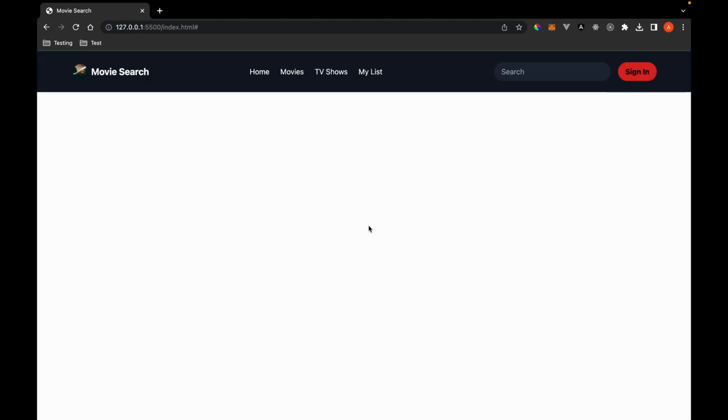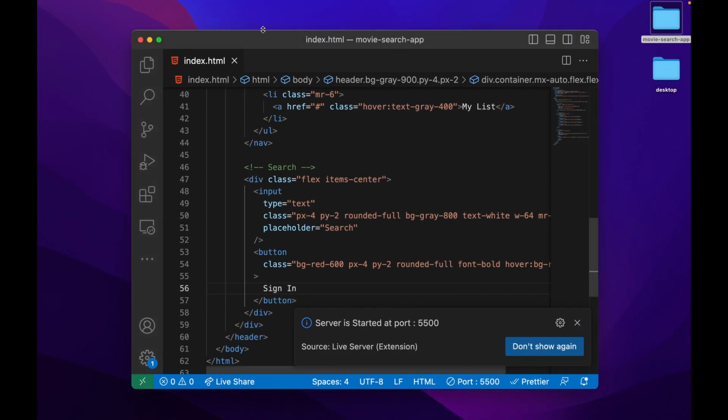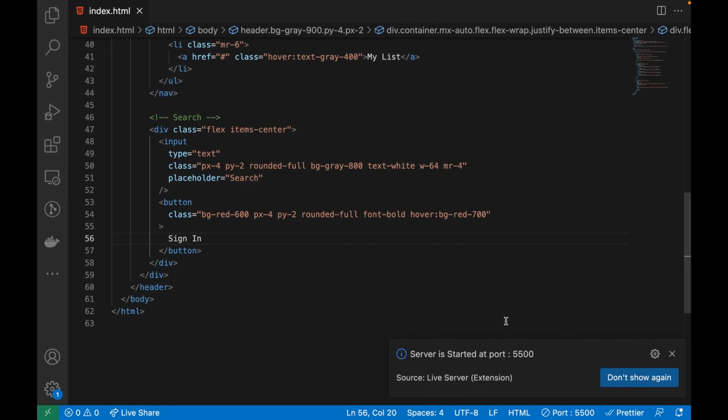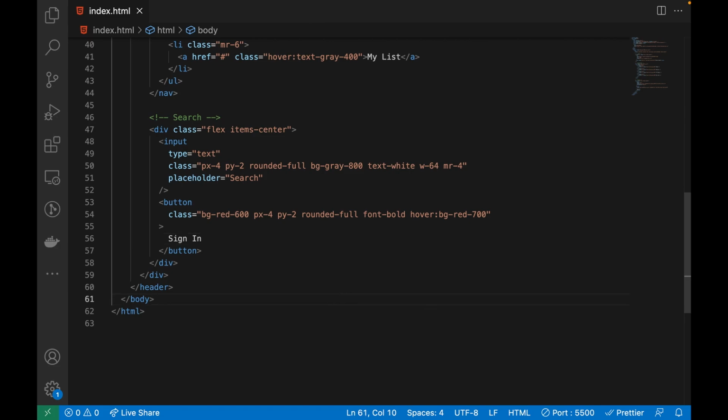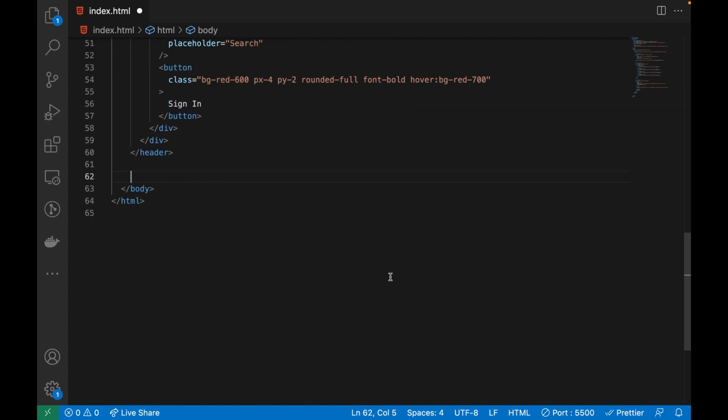So up next, let's go back to our application, and after this we are going to be building the section. So we're going to build a section where we're going to have more like a hero section. Okay, so after our header, we're going to have our hero section. So you can mark it like this, hero section. And this hero section, we're going to build it up with a section tag. We're going to give it a gray background.